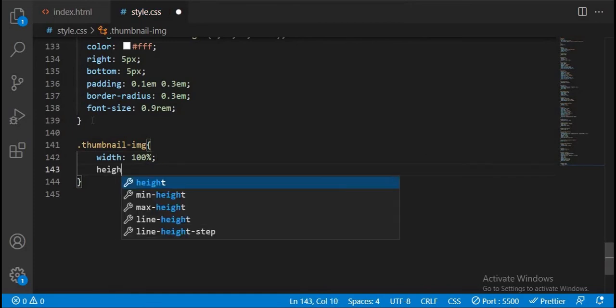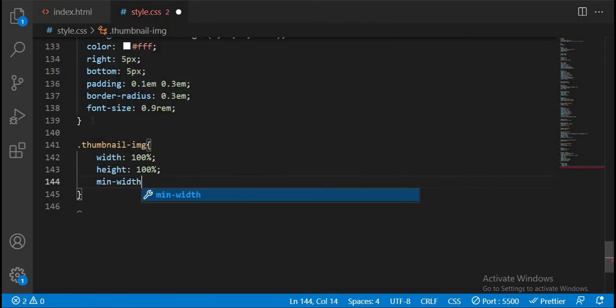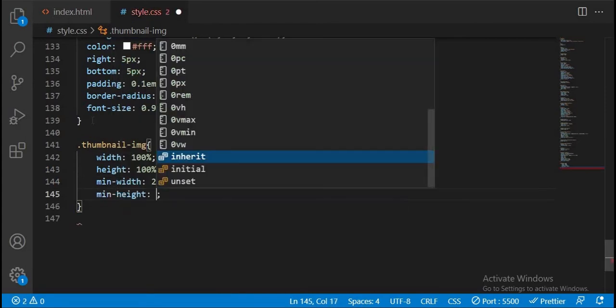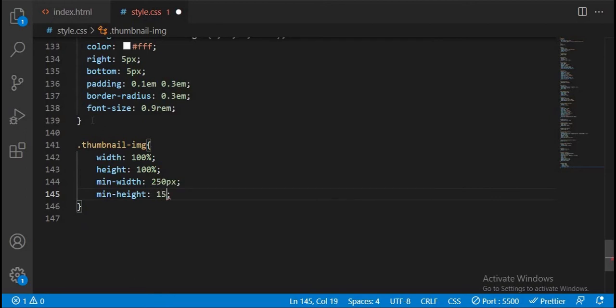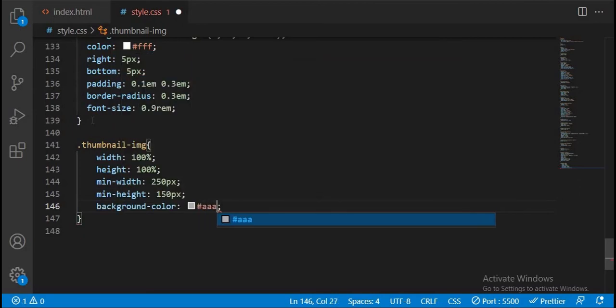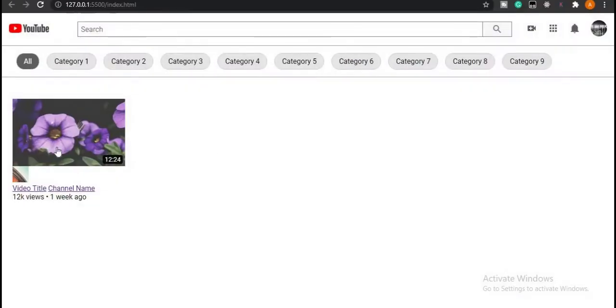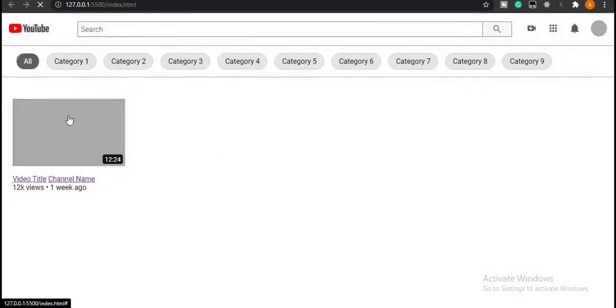The height should be 100% also, and the min width should be 250 pixels, and it should have a min height of 150 pixels, and the background color of this should be #AAA. Okay, so we can go back to the browser, refresh, and see what we've done.